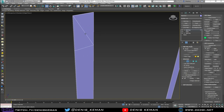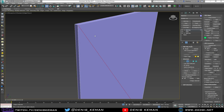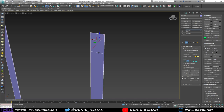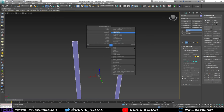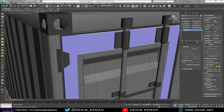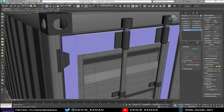Dude, Control S is not a problem. The problem is when Max decides to do a hard crash and corrupt my file. And when that happens, I have to go back and actually look for the auto save. On certain heavier projects, I tend to turn off auto save. So when Max decides to go crazy and mess up my save file, I have to go back a few hours if I haven't done a better iteration of that thing, which, come to think of it, let's just add in one new iteration.